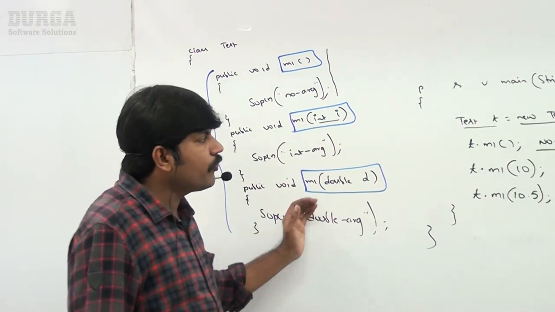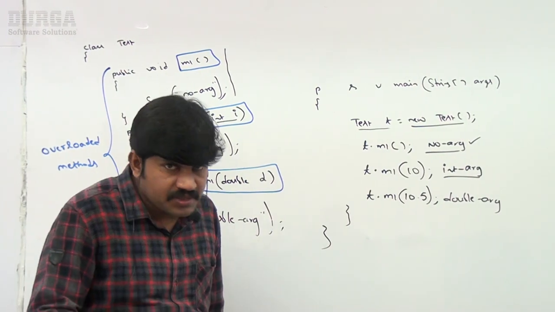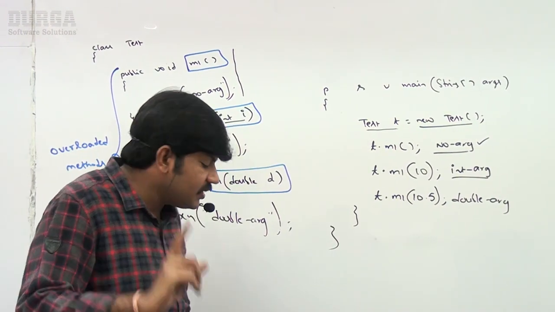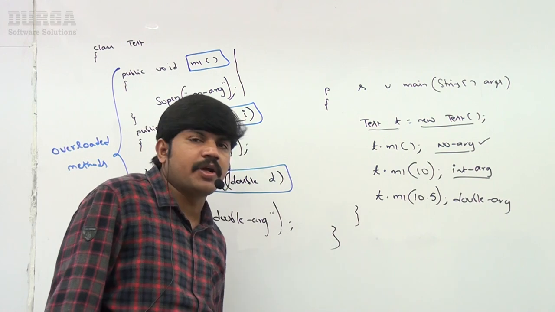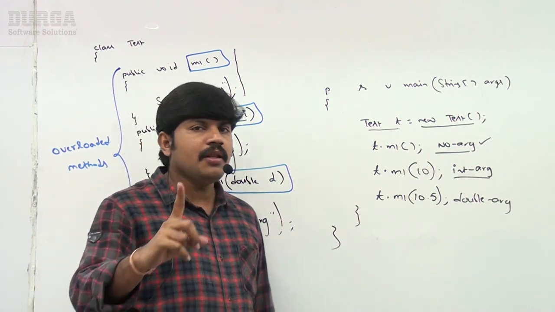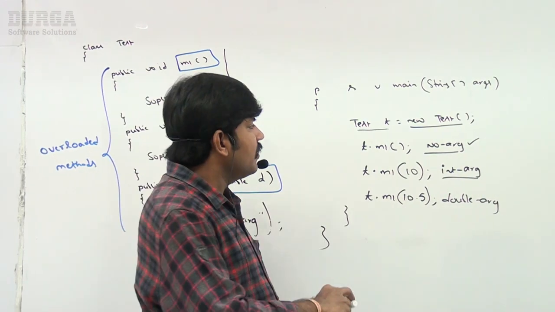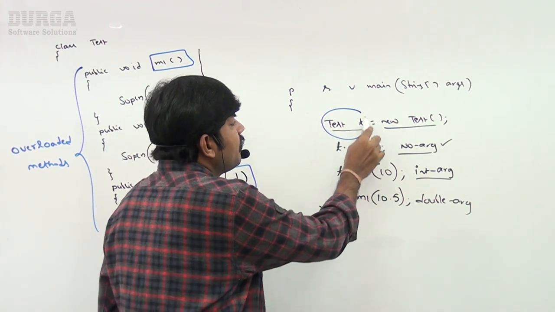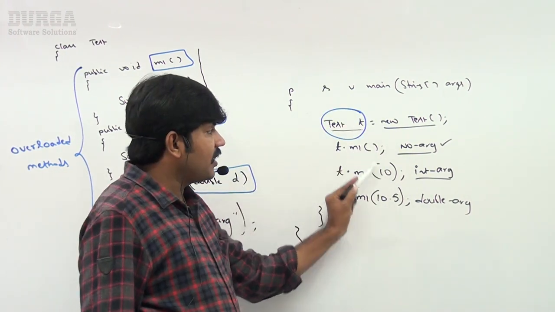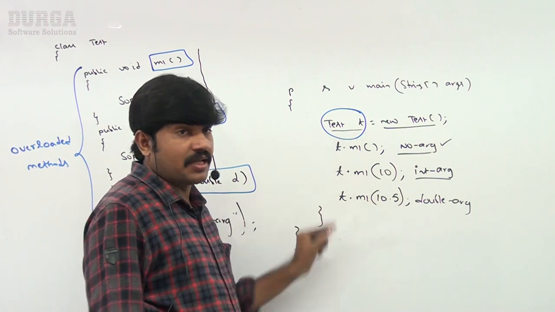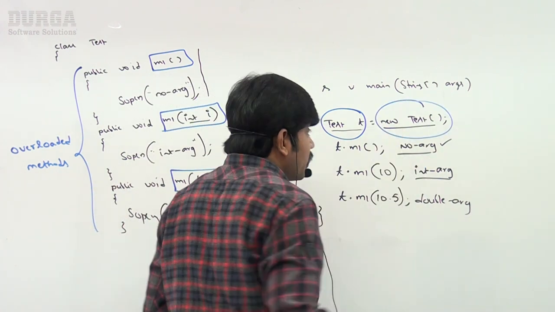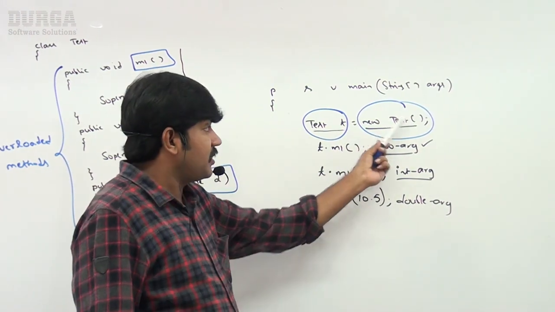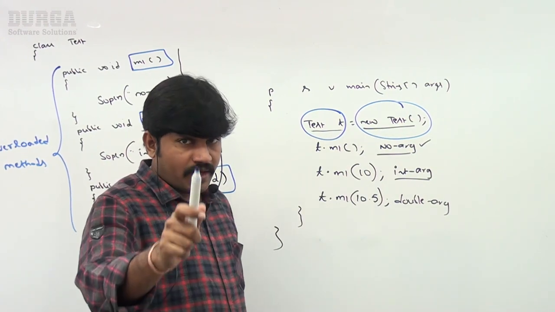Next, how you can call overloaded methods. It is very clear, right? But from this example, one very important point we have to conclude. In overloading, observe, t is what type? You are calling m1 on t. T is of Test type. The runtime object is what type? Test type.